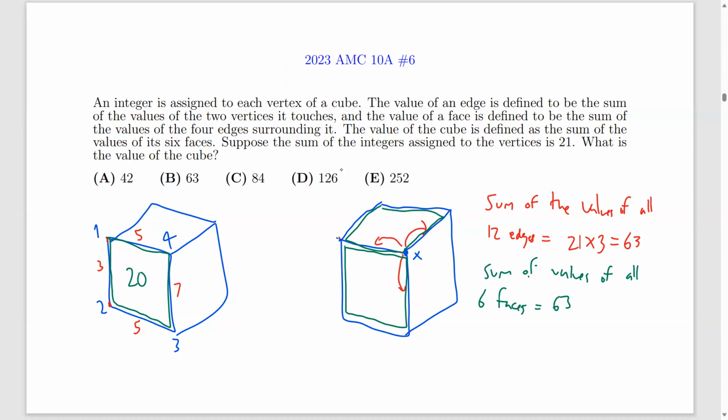Each edge will be counted twice when we find the sum of the values of the faces. So therefore, the 6 faces will have a sum of 63 times 2, which is 126. And by definition, this is the value of the cube, because this is by definition the sum of the values of the 6 faces. Therefore, the answer is D.